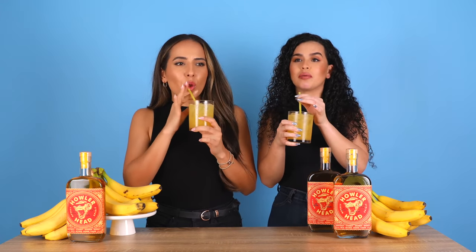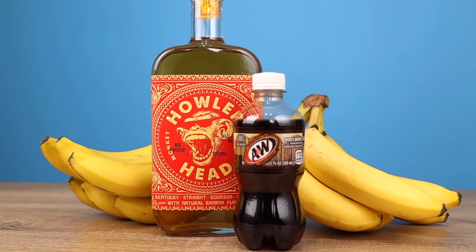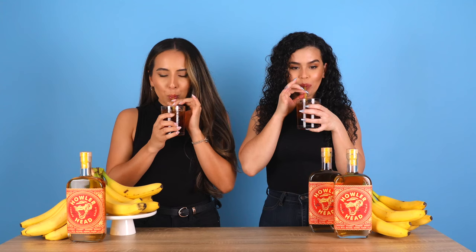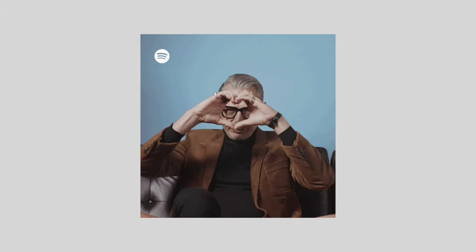Pineapple juice — cheers. I can't really taste the banana at all. There's alcohol in it but the banana is kind of hidden. It tastes like a smoothie. If you don't want to taste the alcohol, pineapple is where it's at, but I want to taste the banana — I'm giving this a six, maybe even a five.